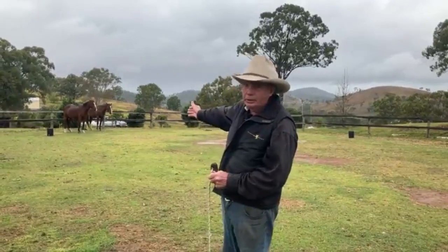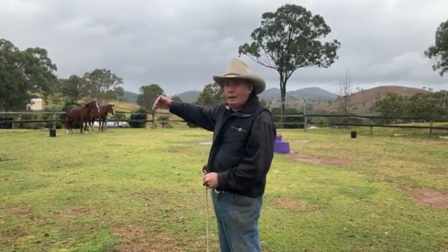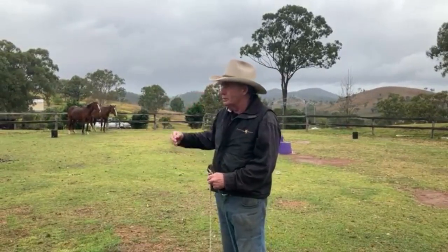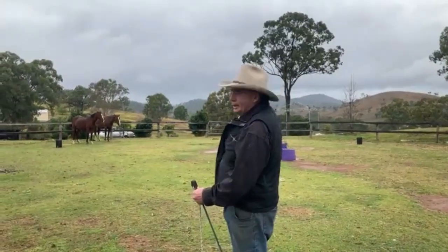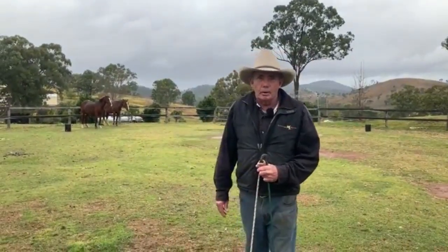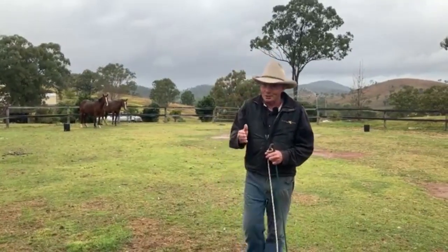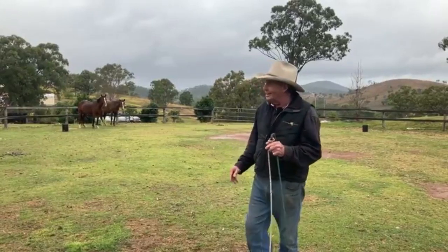Major's coming along pretty good, which means I'm going to have to change my patterns a little bit because he starts to assume. So I don't want him to start to predict what's about to happen. He's supposed to be listening to me. At the moment, he's getting to the stage where if I stand in the centre and send him out, he'll do the turns and transitions all by himself without me asking him. So he'll do his own transitions. So I don't want that. And you can imagine when you ride your horse, you don't want that either.